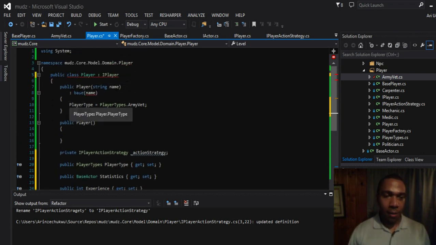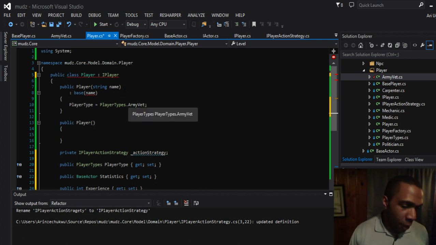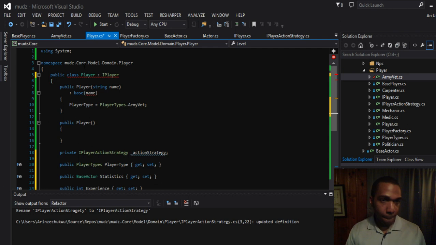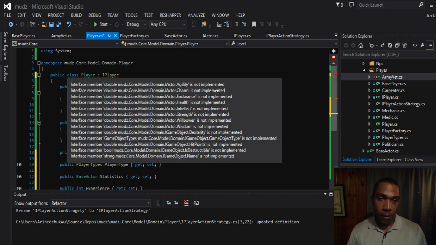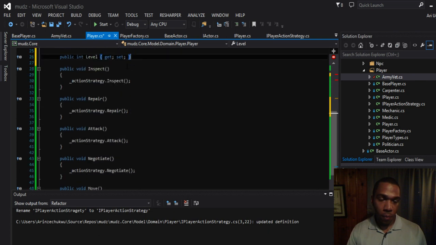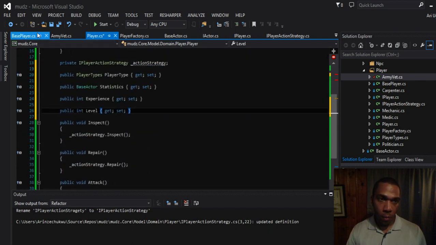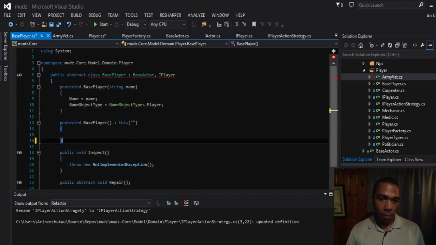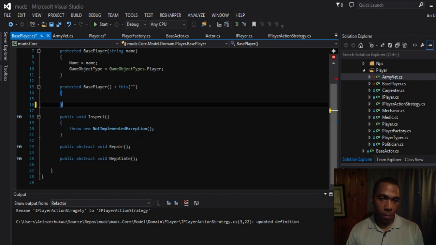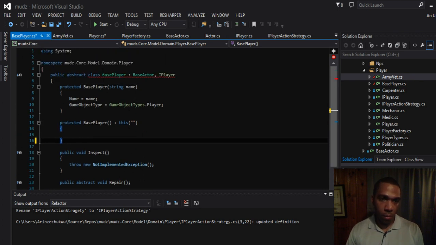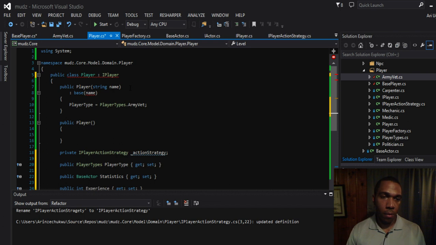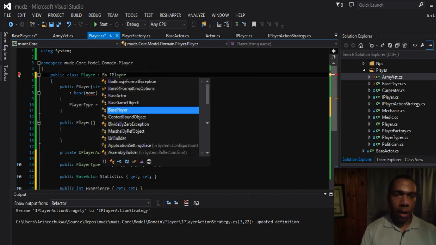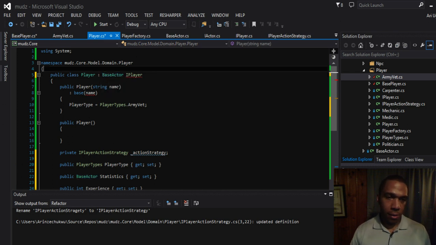So now that little red squiggly on player type goes away because we can now set that inside of our abstraction. Just going to move that. We're going to have this take from base actor and IPlayer.